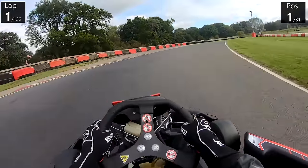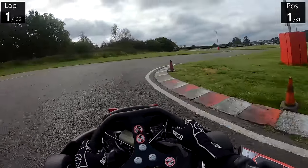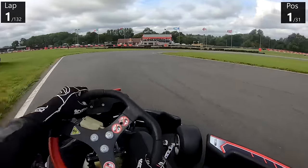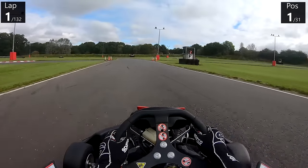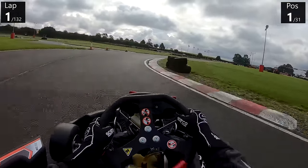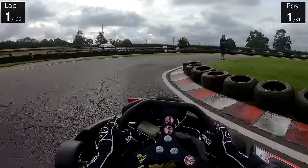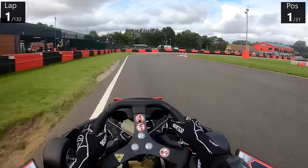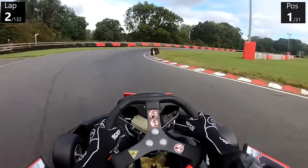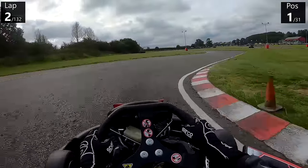Main aim: keep the lead through the first lap at least. Coming through turn one, turn two, on the back straight — someone right on my tail, so I go semi-defensive. I know it's not a great idea to go defensive too early, but just on this first lap I want to keep that lead. Now we can fully open up and churn out quick, consistent laps. Lap one: yes, you're under pressure with everyone behind you, but you've got the clear road. Just get your head down, set some clean laps, and ideally pull away from the rest. We're still in the lead at the end of lap one.